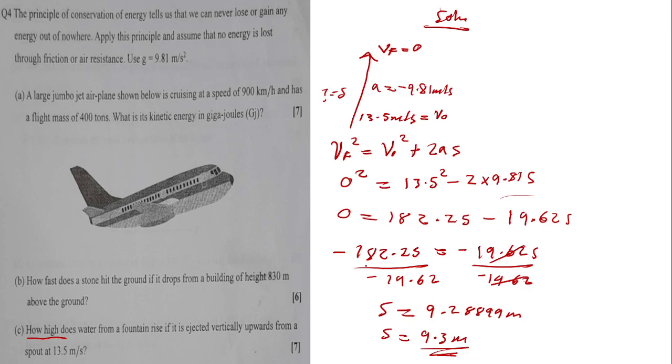So this is how easily you can solve these questions. The only question which I think might have been tricky is this one, because of the use of unit conversion. So this was the only tricky question, but anyone can get the others correct. That's why when you are asked to choose which questions to answer, you have to know which one you can get correct and which one you cannot.